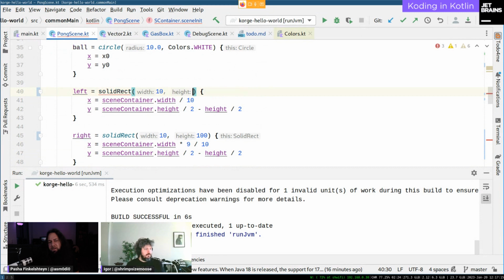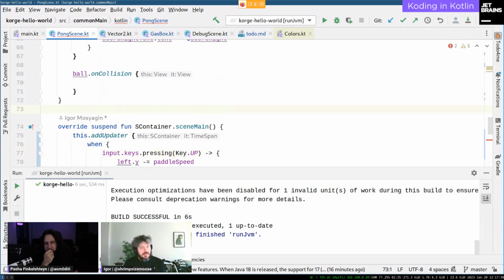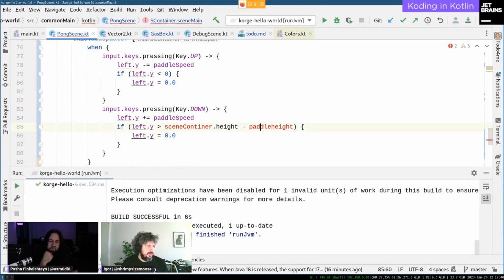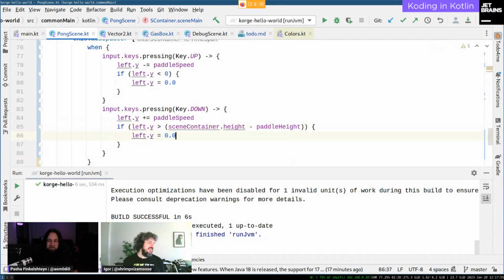By the way, why are the size dimensions integers, but pixels on the screen are doubles? You tell me, I don't know. This doesn't make sense to me either. Maybe it's because of the smart rescaling that it tries to do. Oh, I see. And we don't know how to get the... maybe it's something like scene container or something like that. It's a typo. Okay.